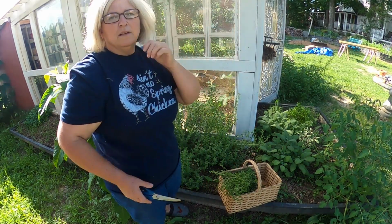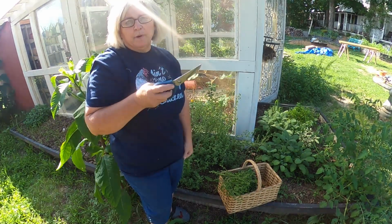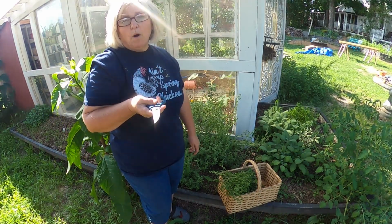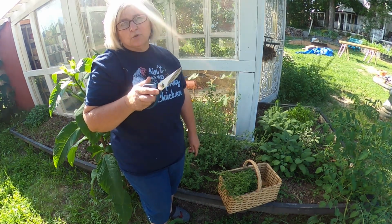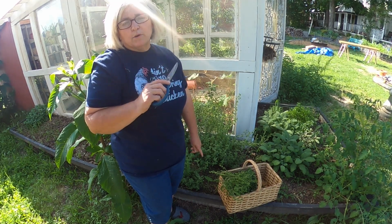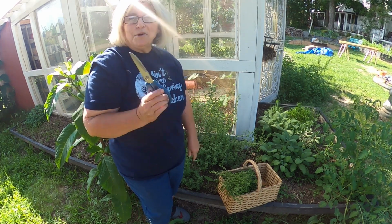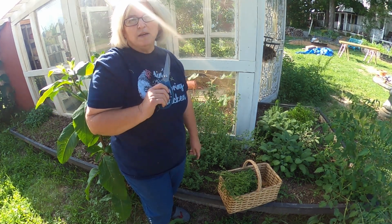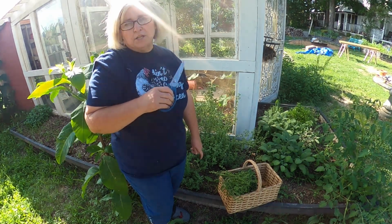Ended up dehydrating the tops to my onions. So please go over to my Farmer's Kitchen channel and watch what I did with those. I dehydrated those, and I'm going to show you how I stored those. So if you haven't seen that video, please go on over and give that a look. I've got two videos on my dehydrated onion tops.